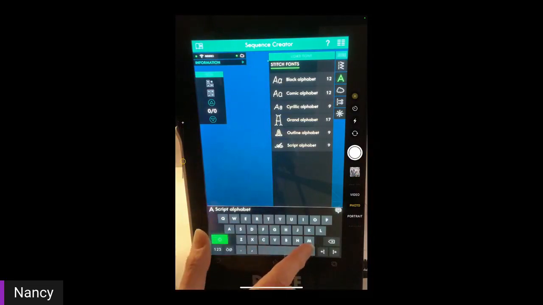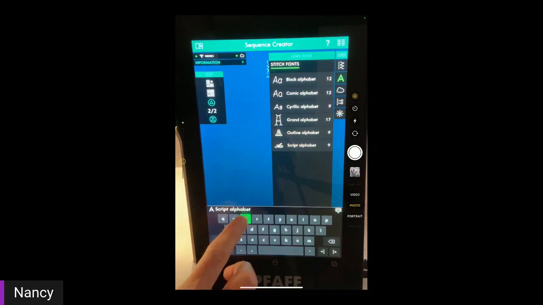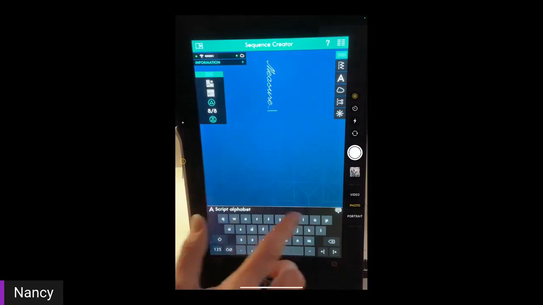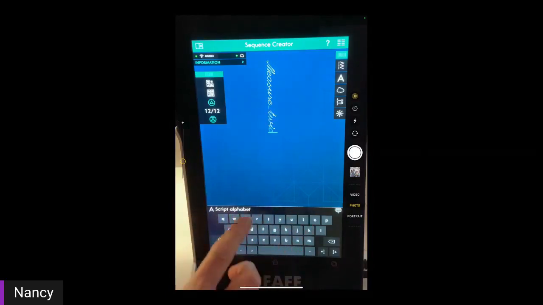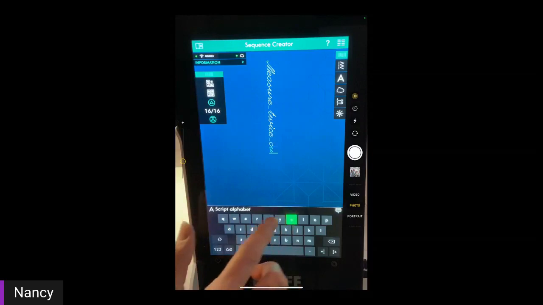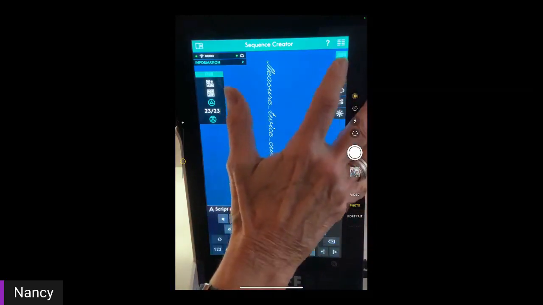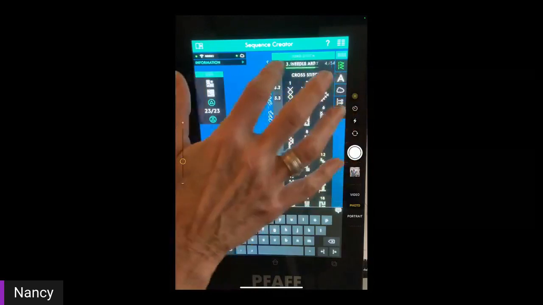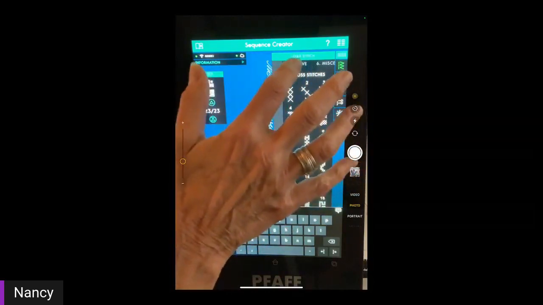And I think I put "measure twice, cut once" for my sewing journal. Measure, space, twice, space, cut, space, once.